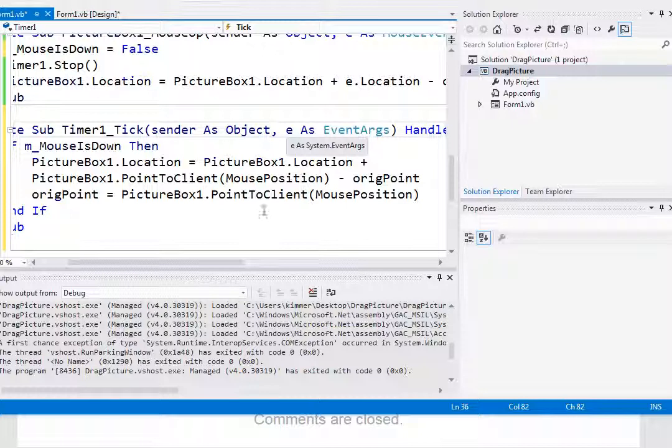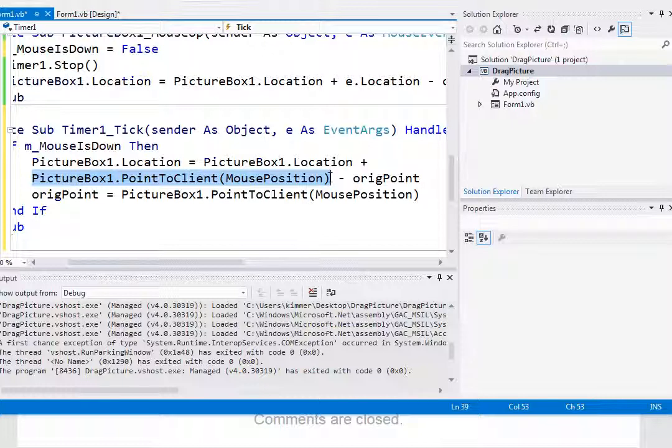It's just general event args. In other words, the Visual Studio people, or the Windows people, are thinking, why would a timer tick need to know about specific mouse stuff? And so we have to do a little more work to find out where the mouse actually is. And so this is what that code does. We have a PointToClient function, which I won't really get into too much. You can look it up if you're curious. We can give it a special thing called the mouse position, and it basically computes the same thing we had before, where the mouse is on the screen.